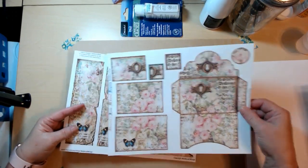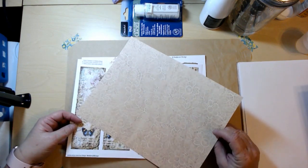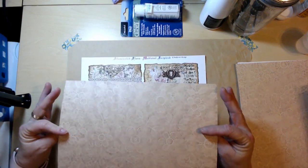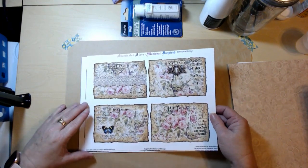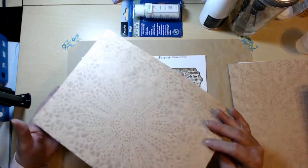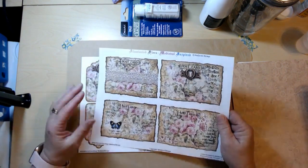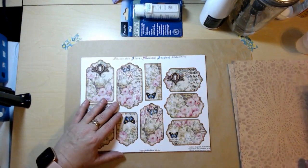But I pulled these matching pieces out to also include, and I backed them also with Caroline Creates' tea stain or coffee stain digital. So on the back of those, if I want to back them again, I can, but I kind of like that because I don't have to use up all of my coffee stain. I can actually put that in as a journaling page in my journal.